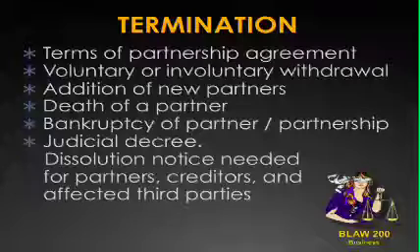There's voluntary or involuntary withdrawal, death of a partner. If new partners are included and there's been no agreement to that, that would destroy the partnership. Bankruptcy, judicial decree. Now, when the partnership terminates or dissolves, then notice needs to be given to all the affected people, which obviously are the partners, any creditors, suppliers, etc., and again to anyone else, third parties that have an interest or are affected.